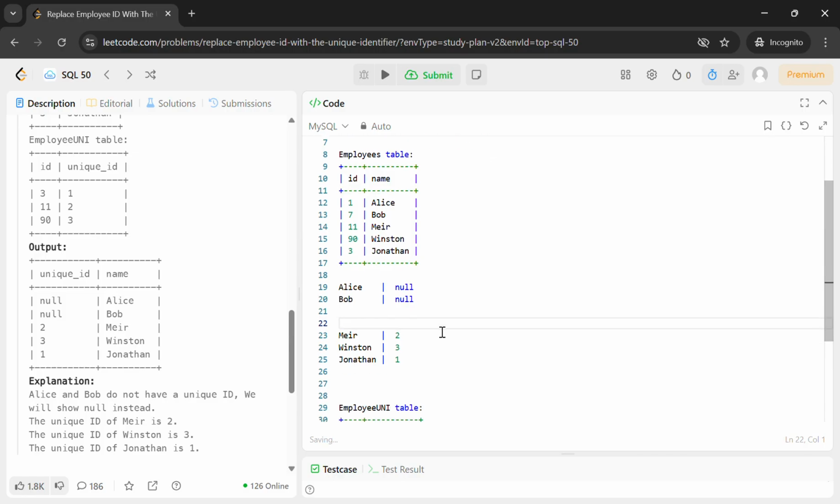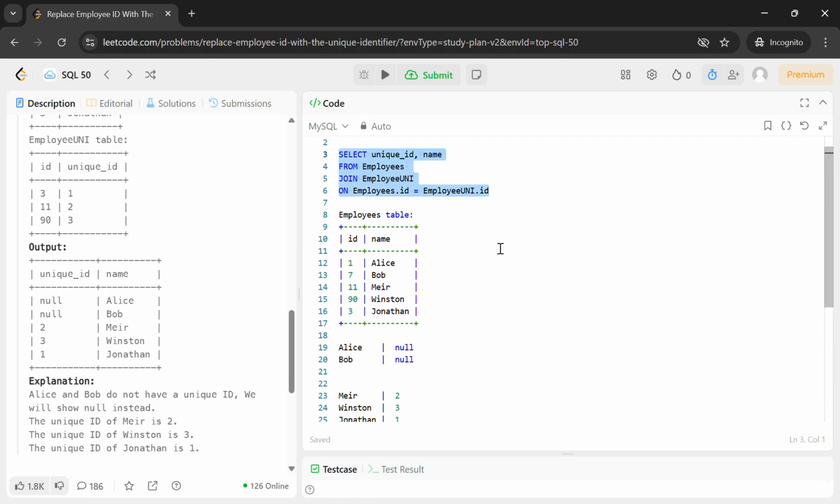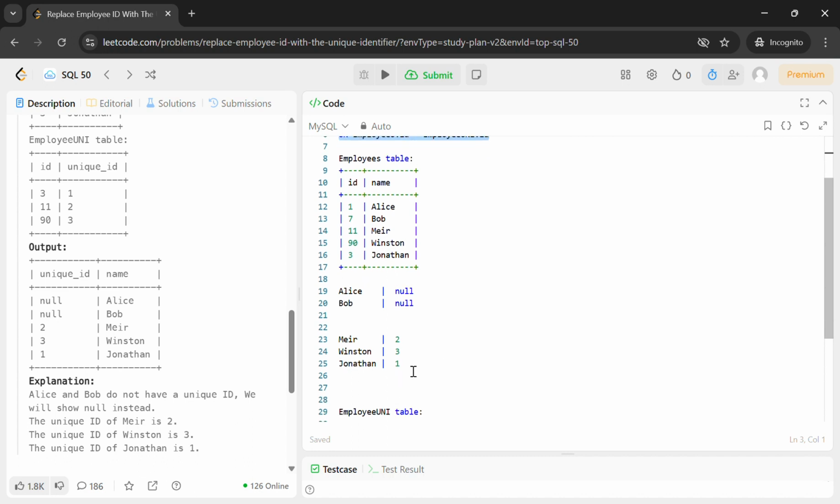But now try to understand. I am saying on employee ID equals employee UNI ID. If I write this much query, I will get only these last 3, because for the others, ID does not equal ID, it doesn't match. That's why the value came as null. Let me show you.